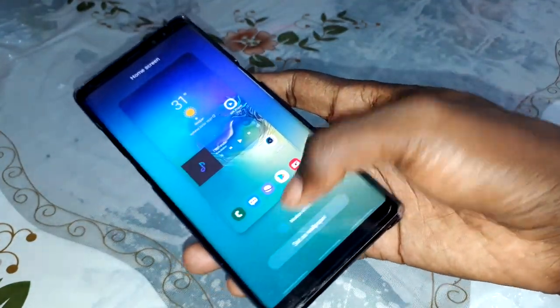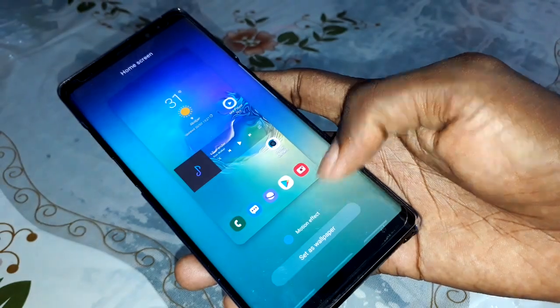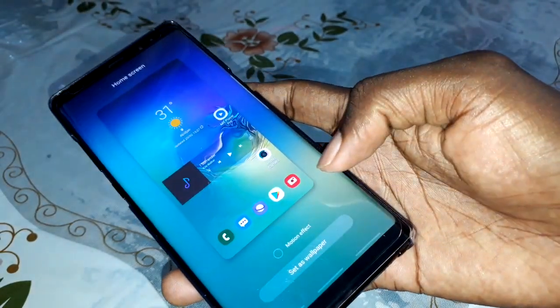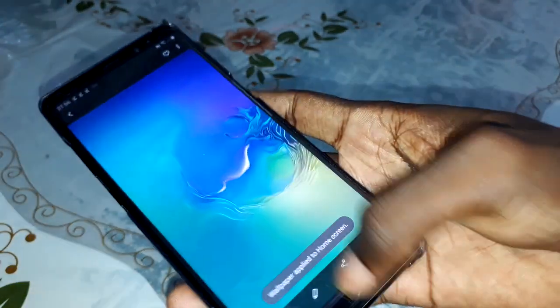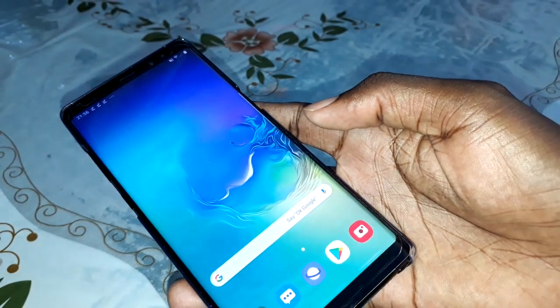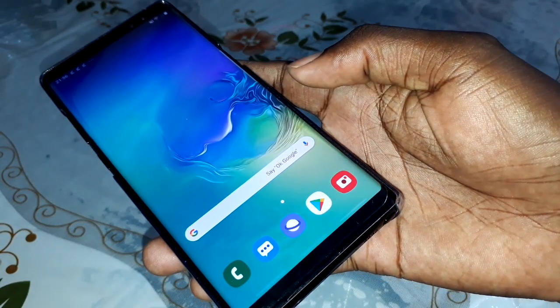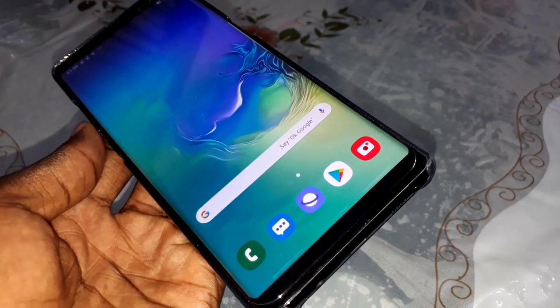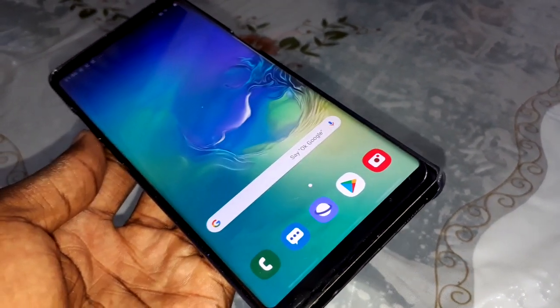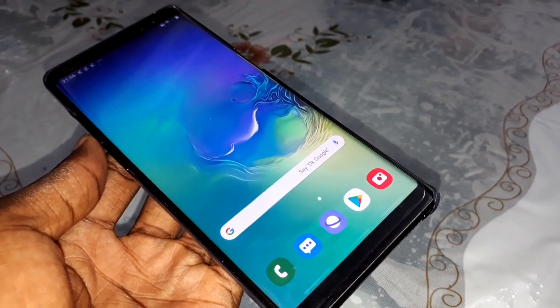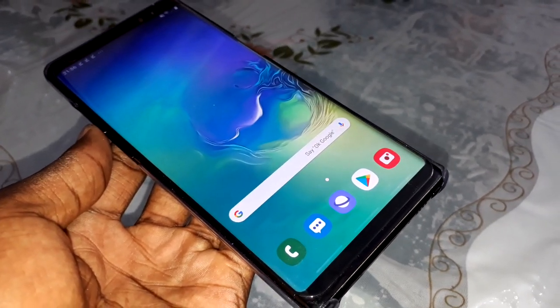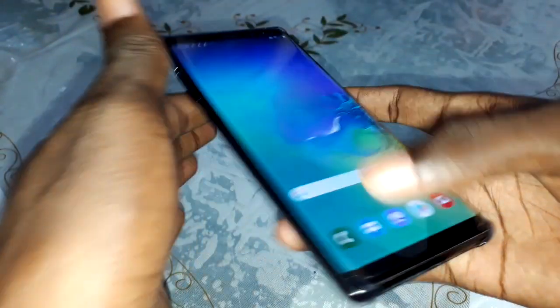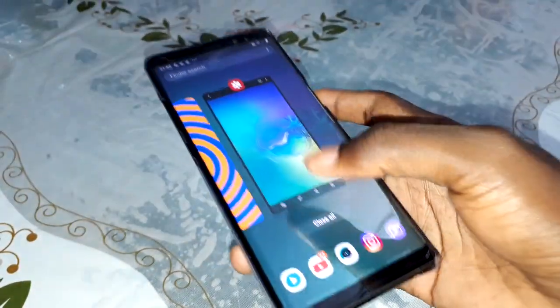Okay, you can deactivate motion for more beautiful. It's better. I think that is nice.